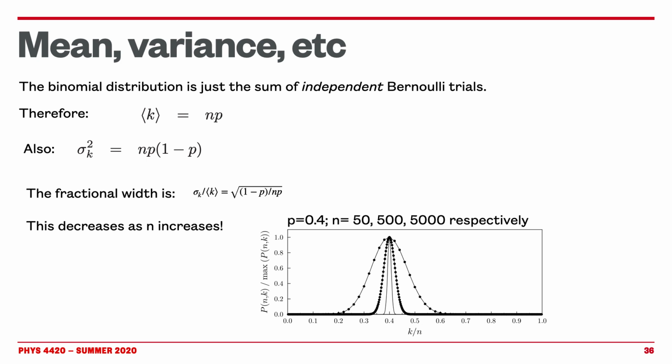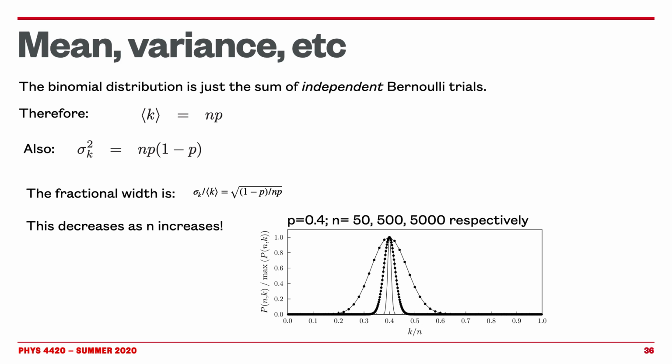The expectation value simply scales as the number of experiments. So go back a few slides to see that. So basically, the expectation value of K, the expectation value of finding K successes among N experiments, would be equal to N times p, where p is the probability of an individual success. Likewise, you can use the same formula as before to find that the variance of k, sigma k square, is equal to np times 1 minus p. And one more time, you just apply the formula that we saw for independent variables.